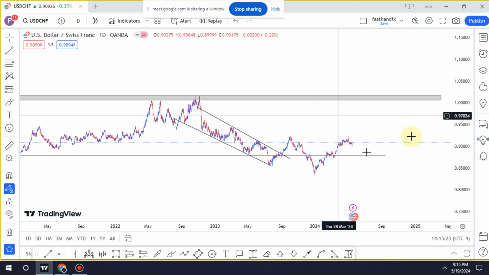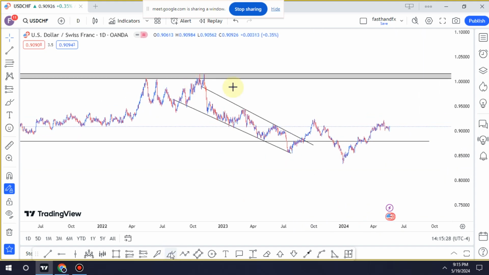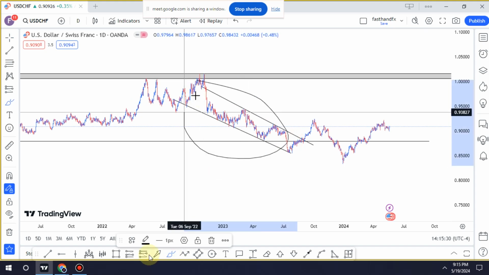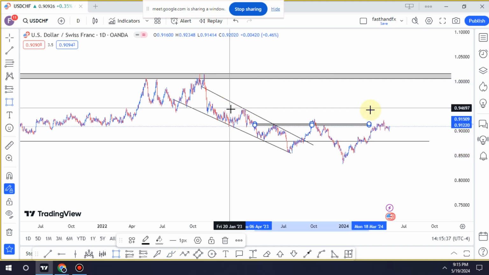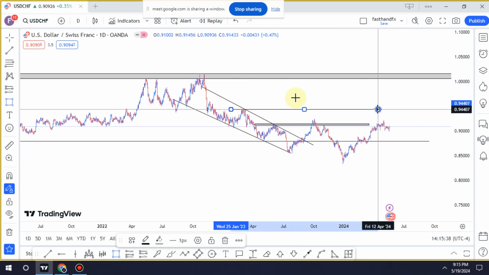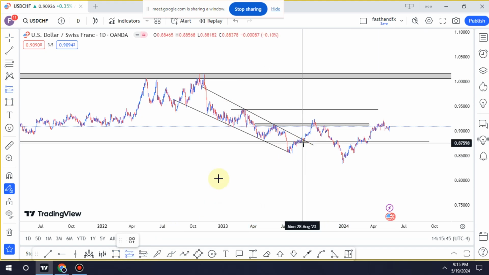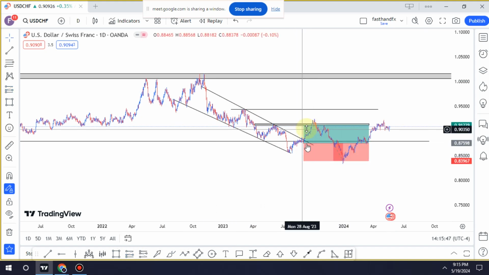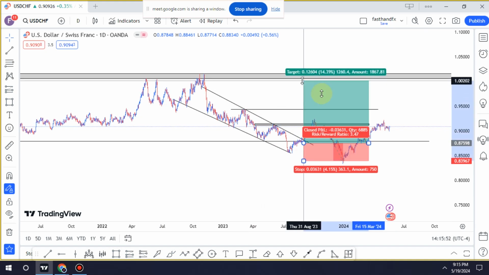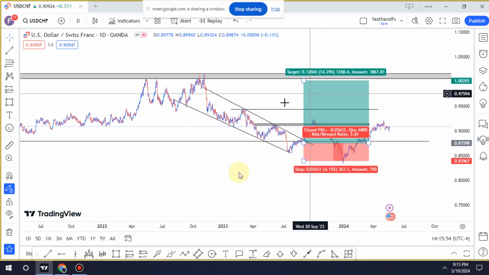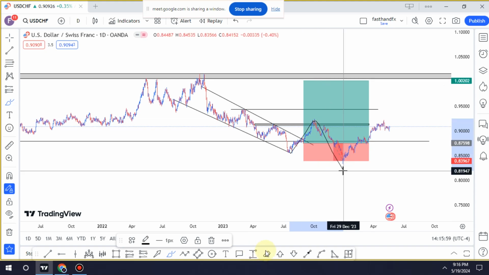Now remember, I told you that I do recommend that you take your entry the moment price takes out the big version of a continuation pattern and target the next level. This is your first TP, like I said before, second TP right here, and of course the final TP right here. Now if you look at this, if you took your entry right here, we should go to the lower time frame, just a minute, and you see if we were greedy, and of course we understand that price still has the potential of going to target that level. Now you see price just went, respected this level, then went down, right?